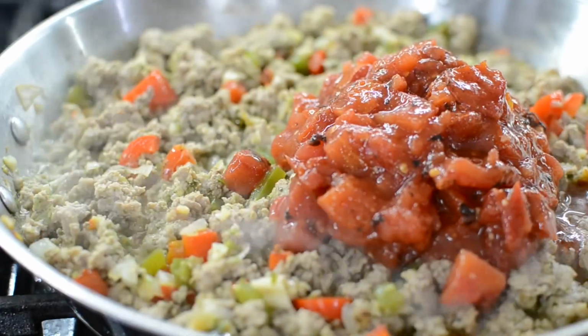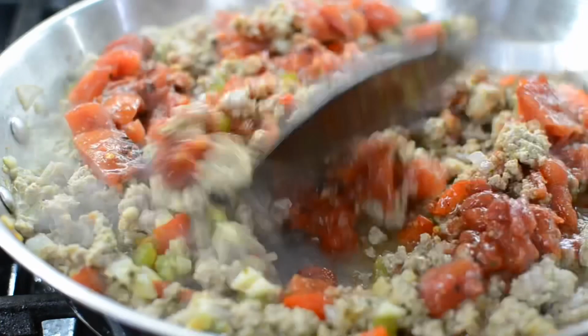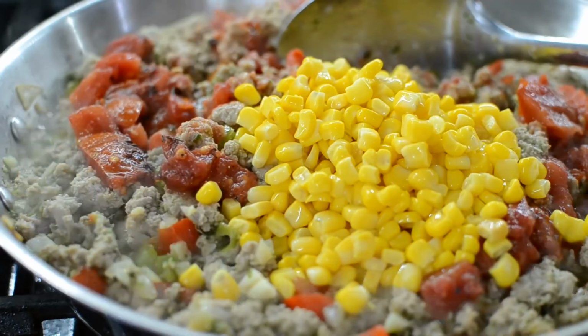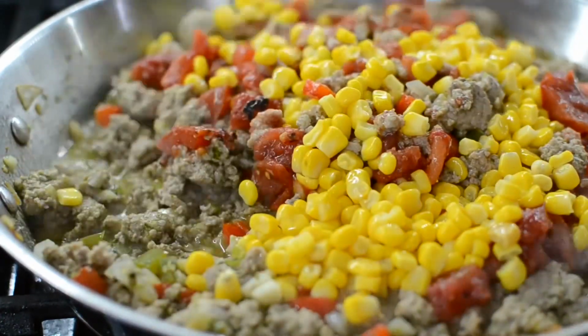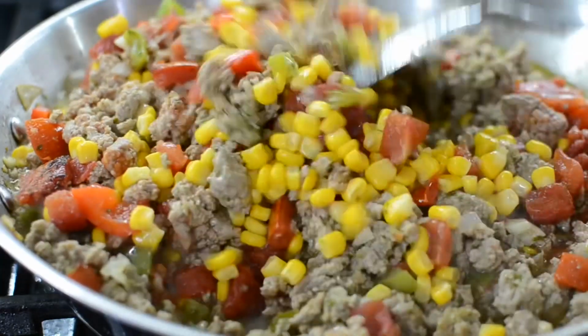So next I'm going to add my fire roasted tomatoes as well as my corn. All these vegetables are actually interchangeable. You don't like tomatoes, use zucchini. You don't like zucchini, use something else. So they're interchangeable. I like the fire roasted tomatoes. They have a lot of flavor, and so I use them. So I'm going to cover this and allow it to cook.